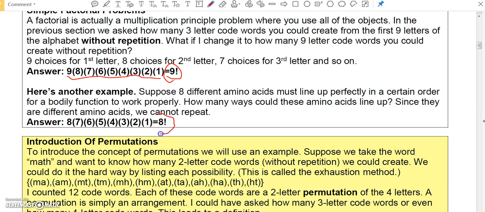Now I didn't calculate these for you, but now that you know how to do them on a calculator, you can get the actual numbers that these factorials equal on your own. In the next section, I'm going to introduce you to the concept of permutations.